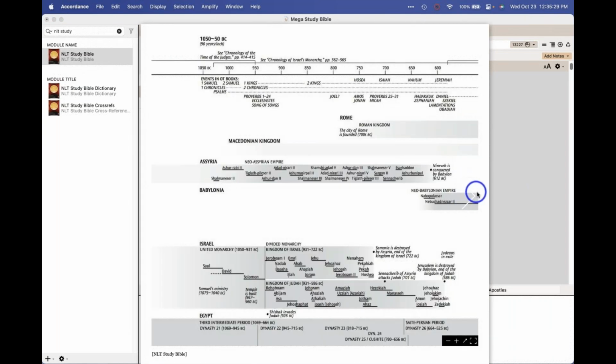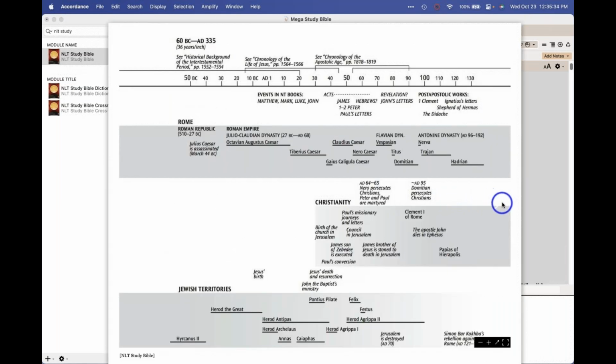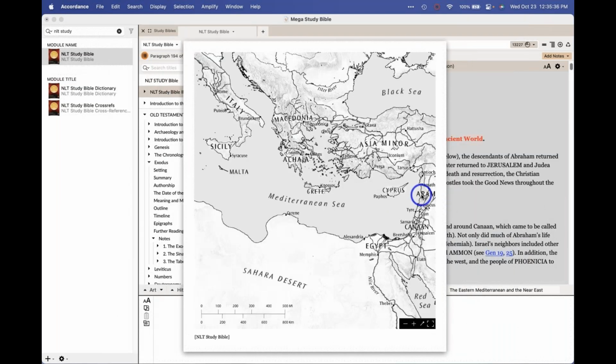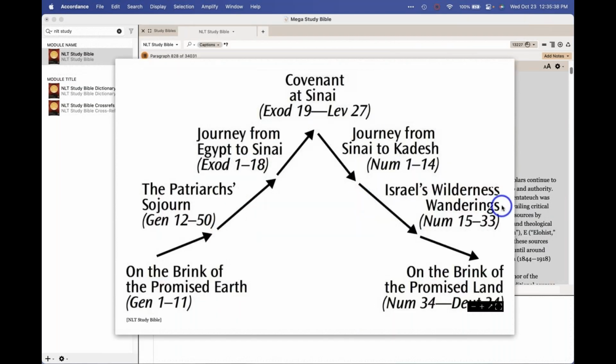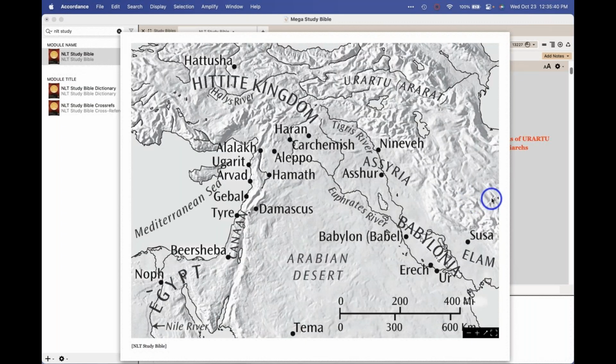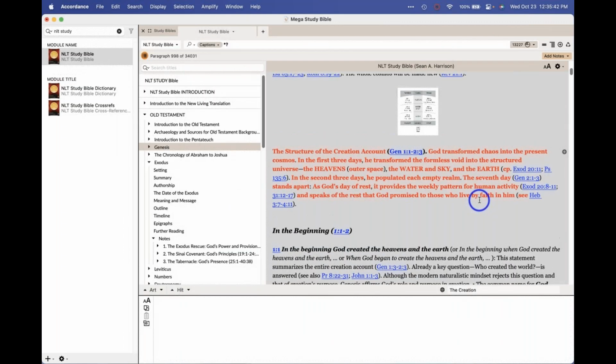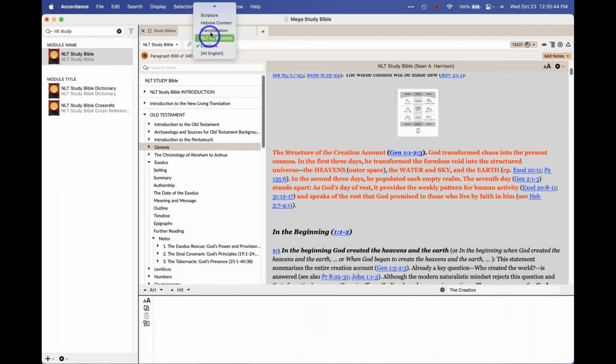There's a very faint, hard to see, white arrow here, and I can just navigate through that. Maybe I want to see all the charts and all the maps, not just at the back, but what else is there throughout the text. So that's a good search to use. You can search some other search fields as well. I won't go through all these, but it is worth experimenting with and seeing how to get the most out of the study Bible by searching what it is I'm interested in.